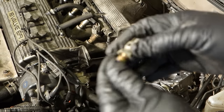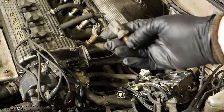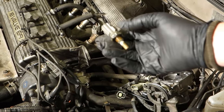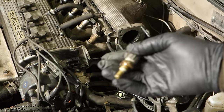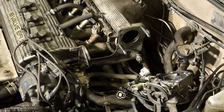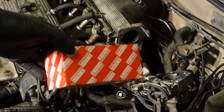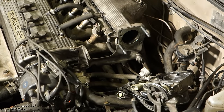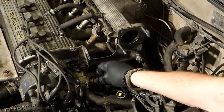This is the coolant temperature sensor, and it works so that when the coolant becomes hotter, it sends a different electric signal, and when the coolant is cool, it sends a different resistance. If we need a new one, I recommend visiting the Toyota dealership center, and then we can get a new original quality part that lasts 20 years plus, and everything is okay.